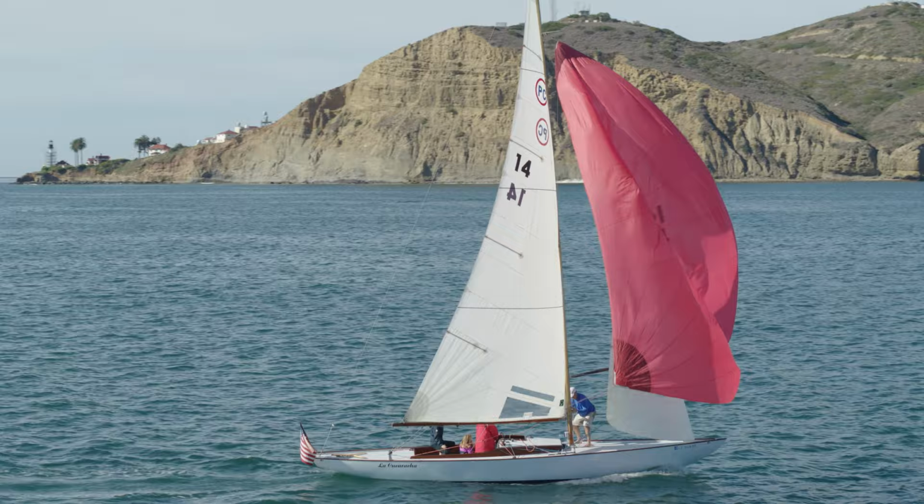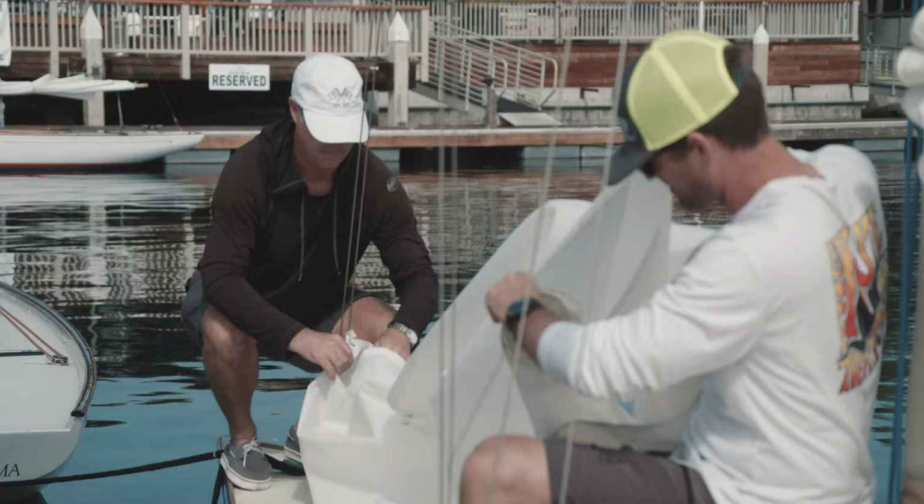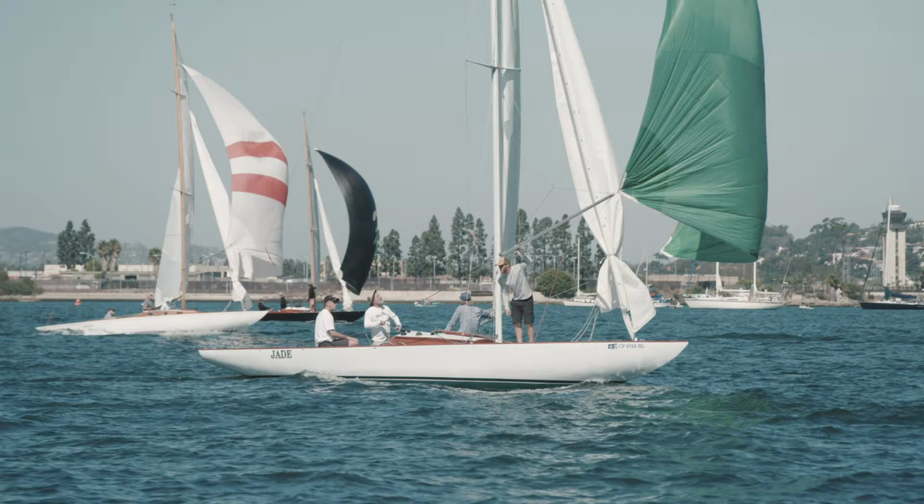So the PC and the Starboat are probably the two most influential boats here at the San Diego Yacht Club. PC has been around just as long as the Starboat. Some of the best sailors that the club has ever produced have come out of these two classes. You have Dennis Connor, who was a PC sailor. Well, my earliest memory of sailing on a PC was with Paul Hartley on the wings in the late 40s.